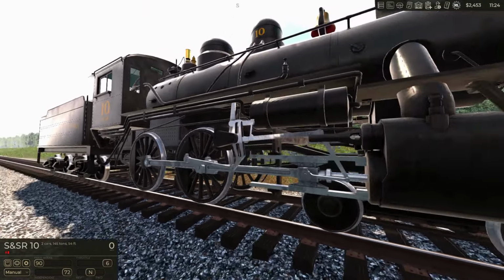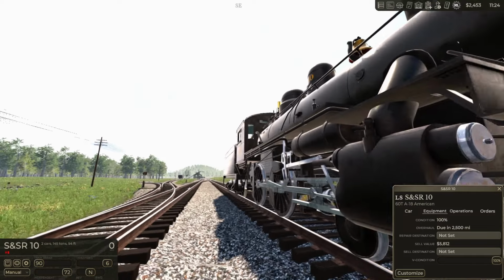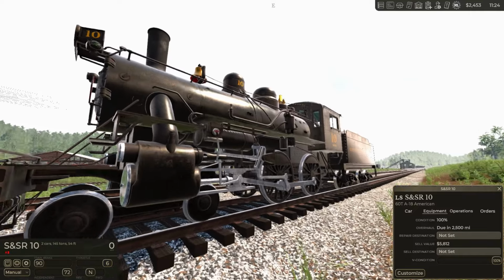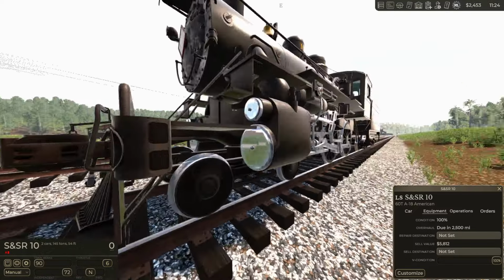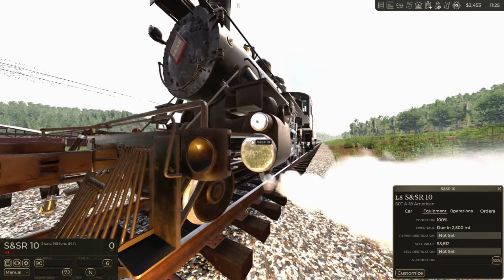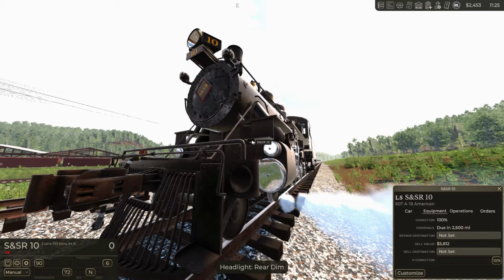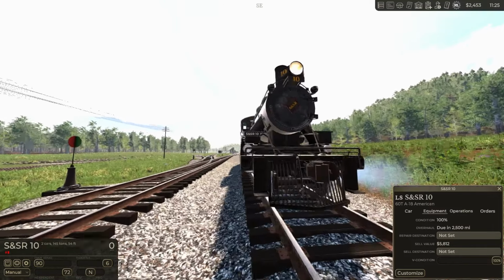Otherwise, decent 440. If we take a quick look at it, 60 tons, 18,000 pounds of tractive effort, I believe. 440 design. Looks like they've got a lot of good stuff modeled in offhand with this. And maybe not get blown away by steam there. But it's definitely a little funky.